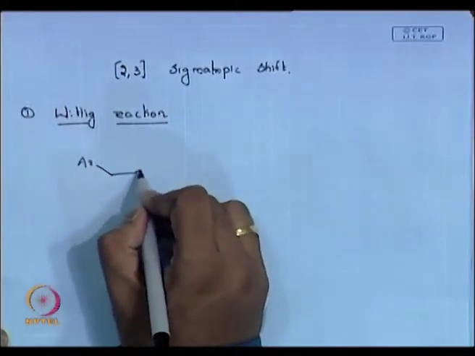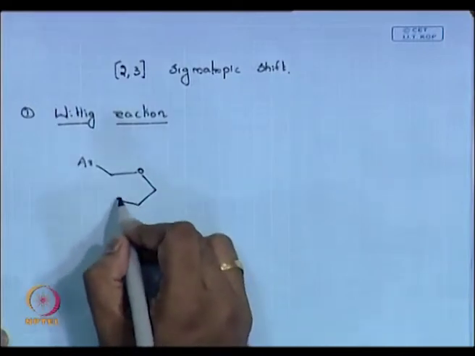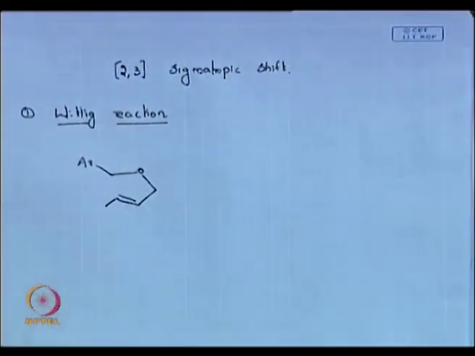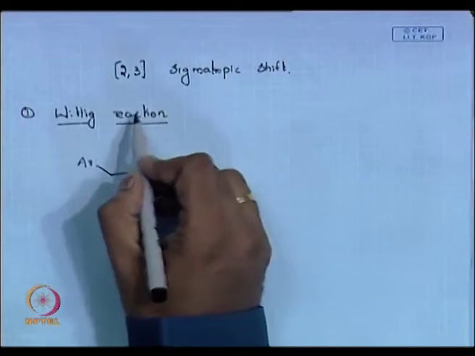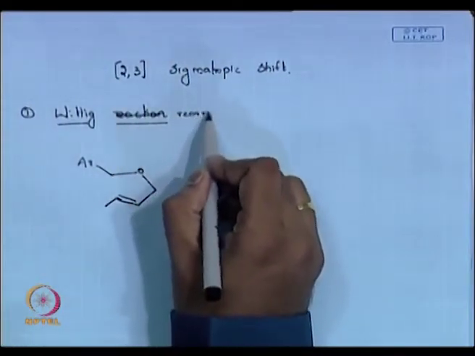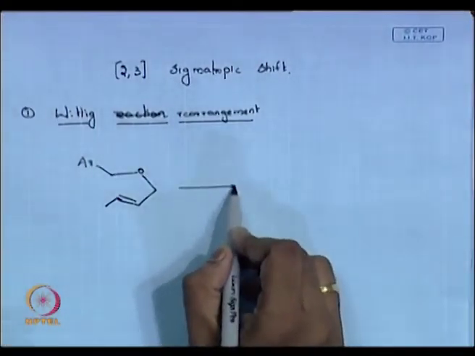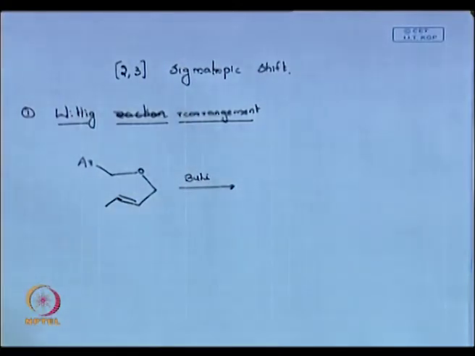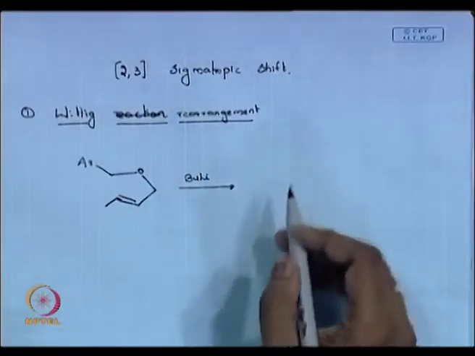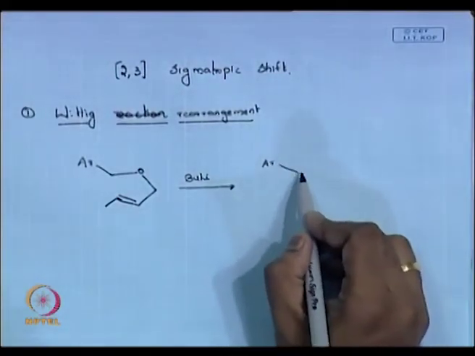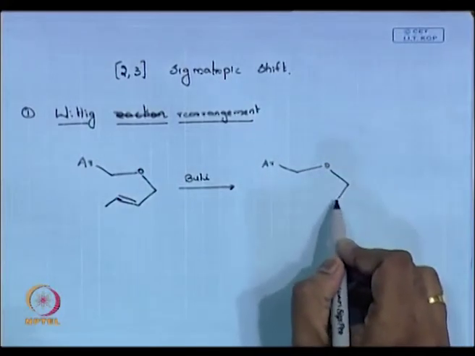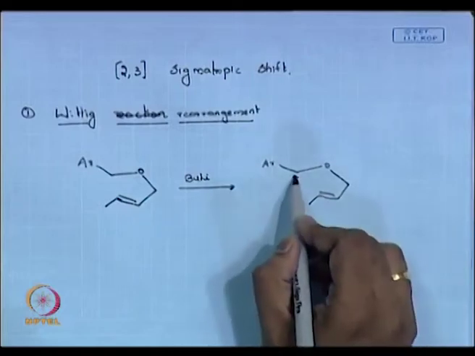So, you can take a type of allyl ether. Okay. No, you are talking about that allied chemistry. No, it is the Wittig rearrangement. Okay. To be much more clear, I will say it is the Wittig rearrangement. Otherwise, it will be confused with other reactions. Yeah, that is good. So, if I put butyl lithium, I can generate a carbon anion, right.